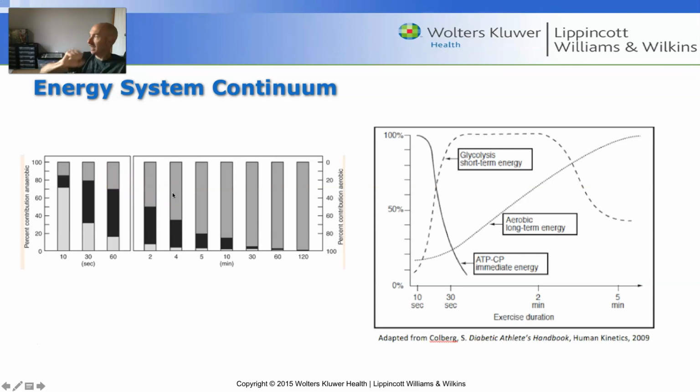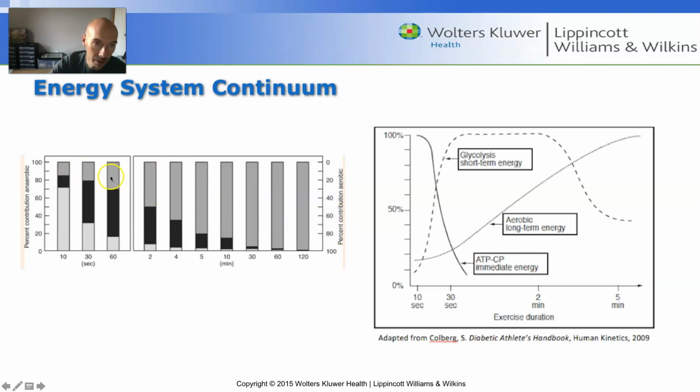The glycolytic system is great because it's fast, okay? But it doesn't give you much. It's inefficient. The aerobic system is great because it gives you a lot. It's very efficient. The downside is it just takes a little bit more time to get ramped up, okay? So it doesn't really get ramped up until 2 minutes and beyond, right?